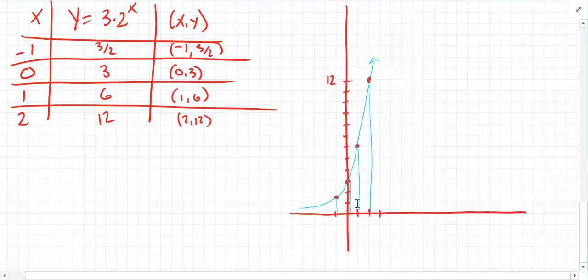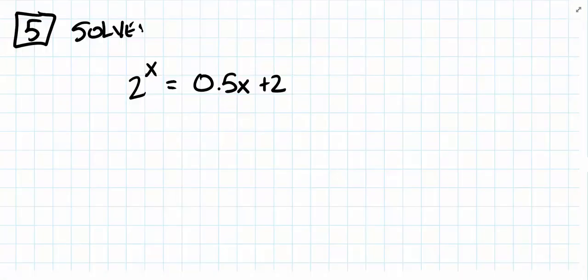So here's a different type of problem. They're saying, what is the solution or solutions of 2 to the x equals 0.5x plus 2? And the way that they solve this is they actually solve it using the calculator. So that's kind of fun. So I'm going to show you how to solve this using the calculator. So let's pull this up right here. Okay, go to your y equals button and clear out anything that's already in there.